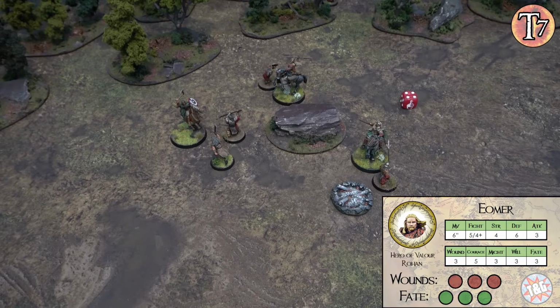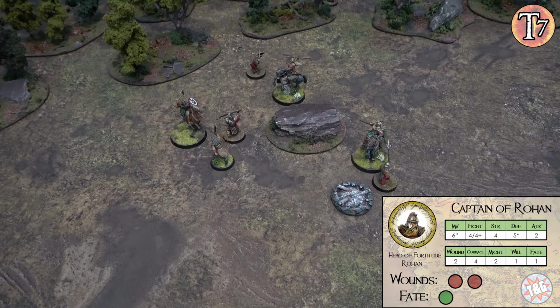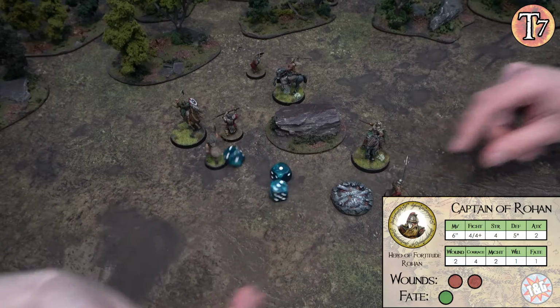Yeah, defense 5 actually, sorry. Yeah. So he's prone, but just line that. 1-on-1, come on then. Come on, Captain. Helm. A 2. 5. Well done, Cap. Alright, go on then. And then to wound.